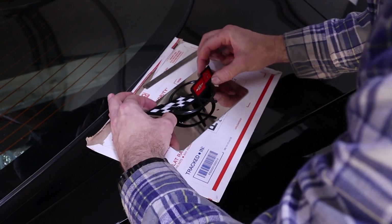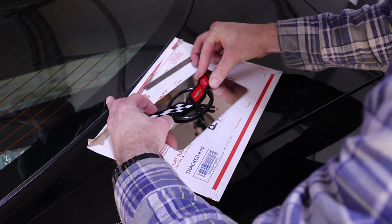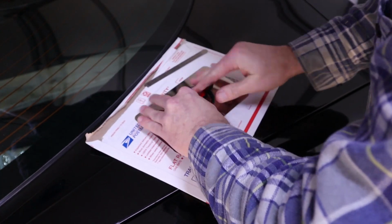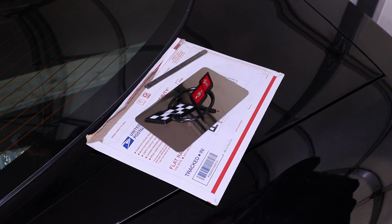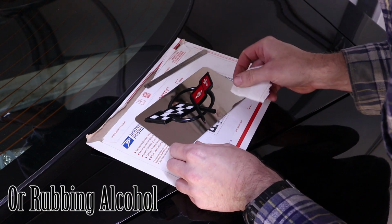Let's see if I can put this on without messing it up. And grace has never been my strong suit. I'm not sure if it's perfect or not, but I know it's pretty close. Now I'm just going to get rid of the red. For that, I'll just use a little bit of wax and grease remover.